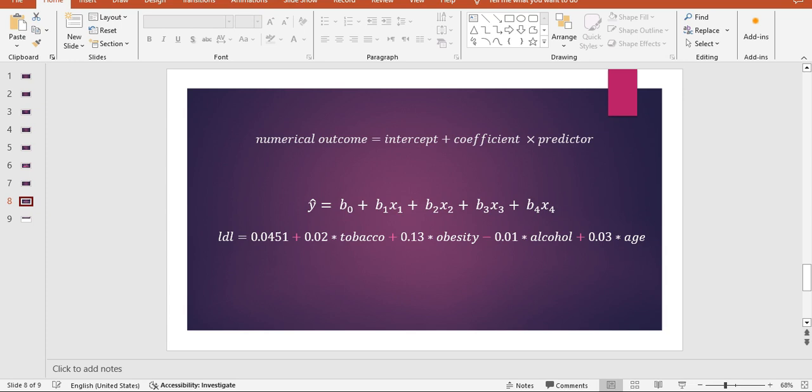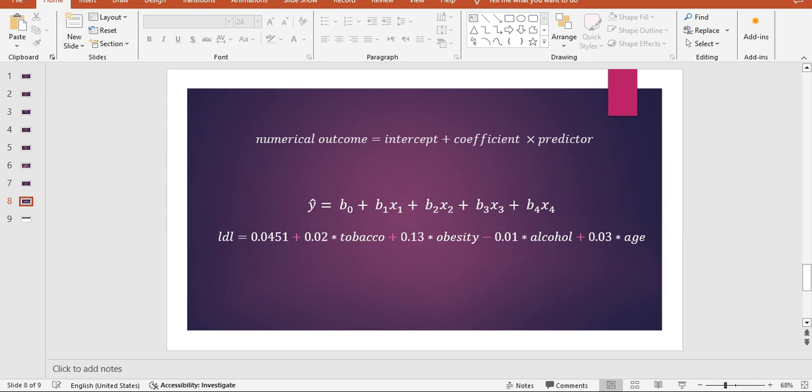It's easy. Just listen to me. Based on this equation, holding all other predictors constant, we can expect that a 1 unit increase in BMI index or obesity causes a 0.13 millimole increase in bad cholesterol level, and a 1 year increase in age causes a 0.03 millimole increase in bad cholesterol level.